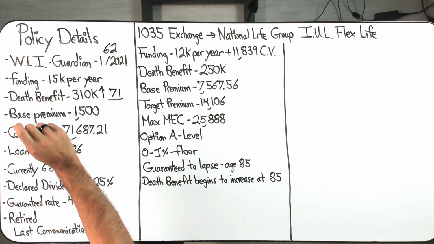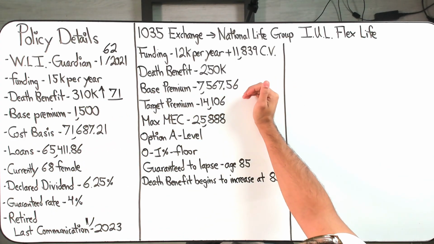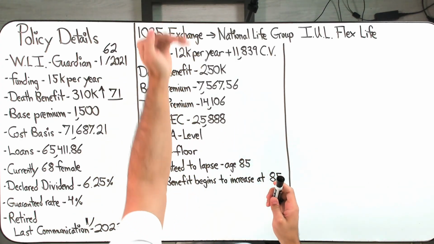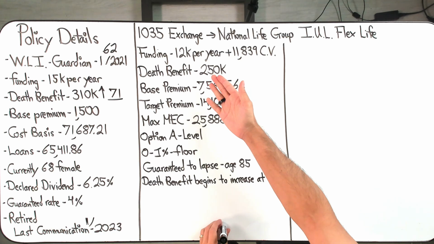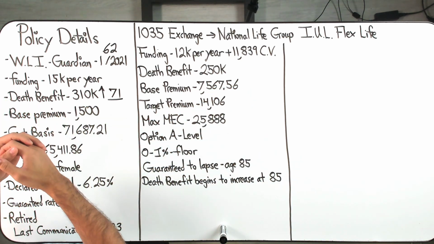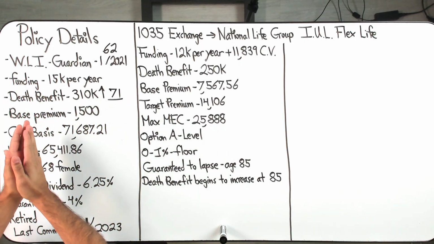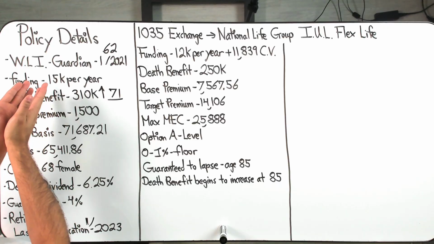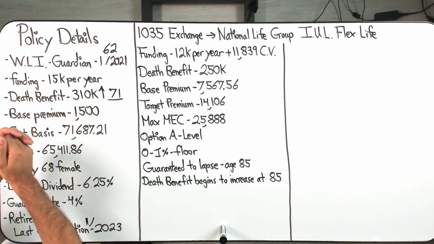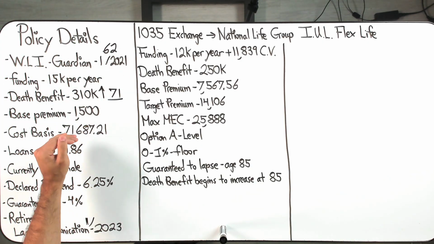So you have increased her expense, even though you're funding less, even though you showed the illustration of her putting in 12,000, because maybe this client is looking at her current whole life and for whatever reason financially, maybe she's like, I don't know how to fund 15,000 anymore. Maybe she thinks that's a required number. Again, I haven't communicated with her since 2023. So maybe she thinks that she's required to pay that 15 grand. She is not. Her minimum is only $1,500.